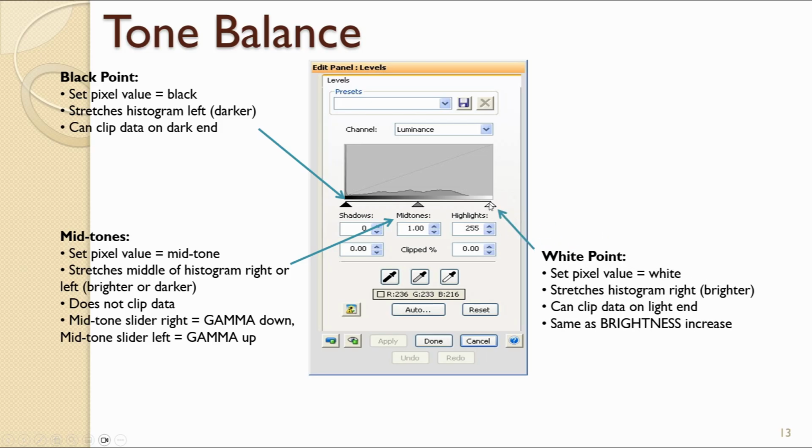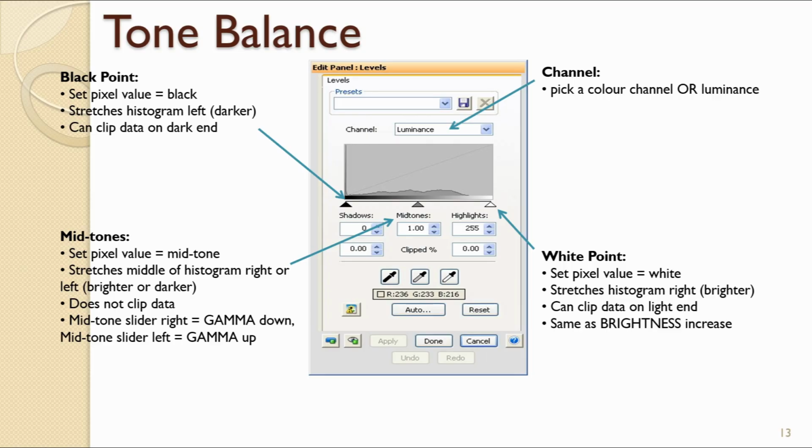They all have adjustment sliders that you can move around. You can move them together as a group, or you can move them independently of each other. You can also pick the channel that you want to work on. You can work on the overall brightness of the image, or if it's a color image, you can pick the individual color channels you want to adjust. It's your choice, based on what you're trying to achieve.